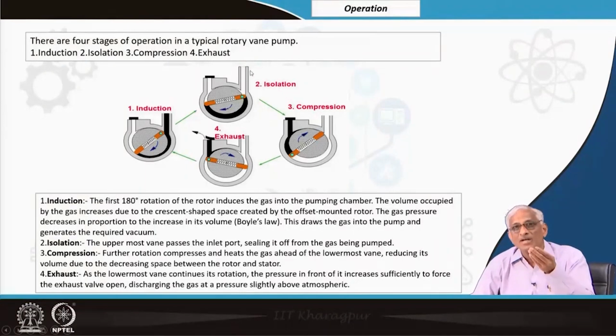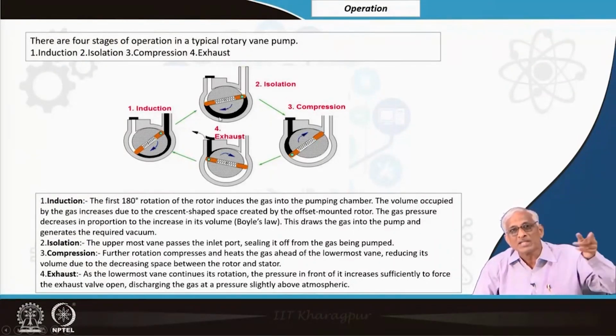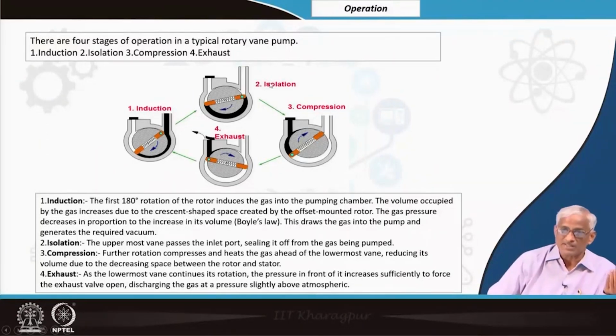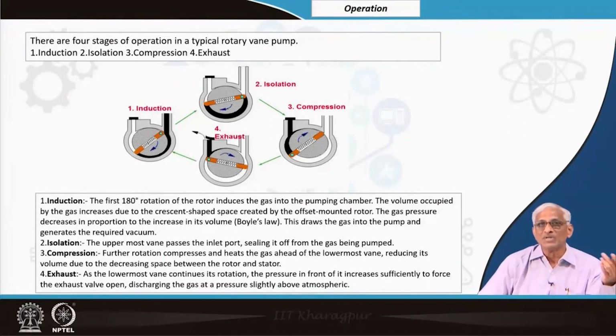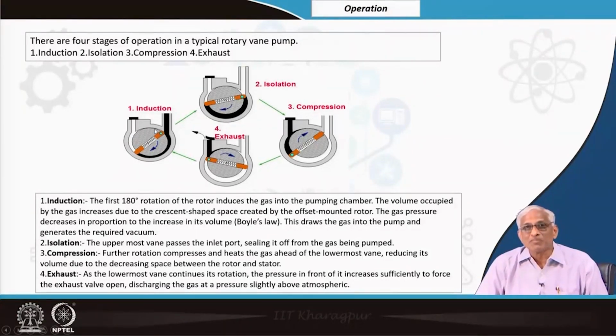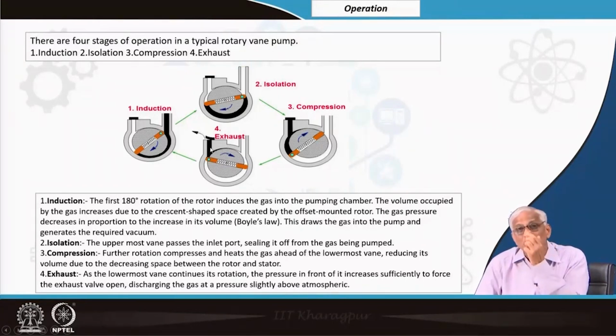Initially 760 torr. One small element of gas has been removed, then you will get 758 torr, then 750, 700, 600, 500, 300, 100, 10, 1. Afterwards 10 power minus 1, 10 power minus 2. How long will it keep on going? When the suction is taking place at 10 power minus 1, at the exhaust, even after compression into a finite dead volume, the pressure may not be more than atmosphere. Then the exhaust valve will not be opened. So, you will not get better vacuum than that.